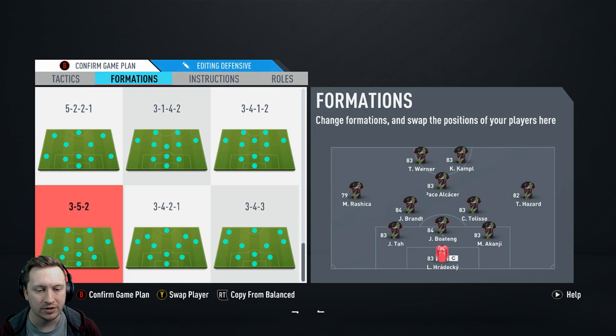Your 2 CDMs in front, so in my case, Tolisso and Brandt, are going to be on stay back while attacking, and I'll show you all this in just a second, and they're going to stay where they are. They're not going to move. They're going to act as if they are defensive midfielders in every sense of the word. Now, Julian Brandt is maybe a little bit wasted in this situation, but I am changing my team, so we can kind of ignore the players, sort of.